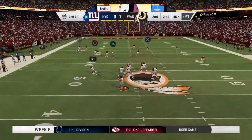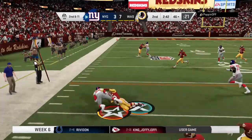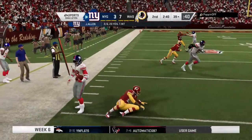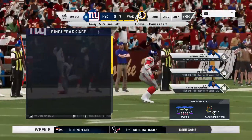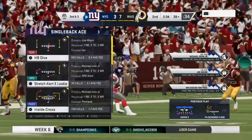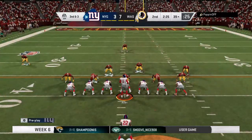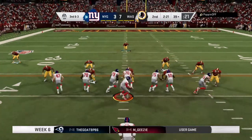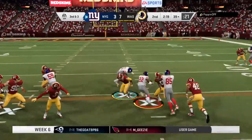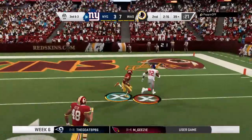So they fake the handoff. Now Allen. He's going to hit his man out of the backfield. Complete. It's an 8-yard pickup, and all of a sudden here it's 3rd down. And we see another pitch and catch there to the running back. This position just continues to evolve. They've become just as critical to the passing attack as a lot of receivers, tight ends, because their ability to make people miss in the open field can really generate big plays for an offense.